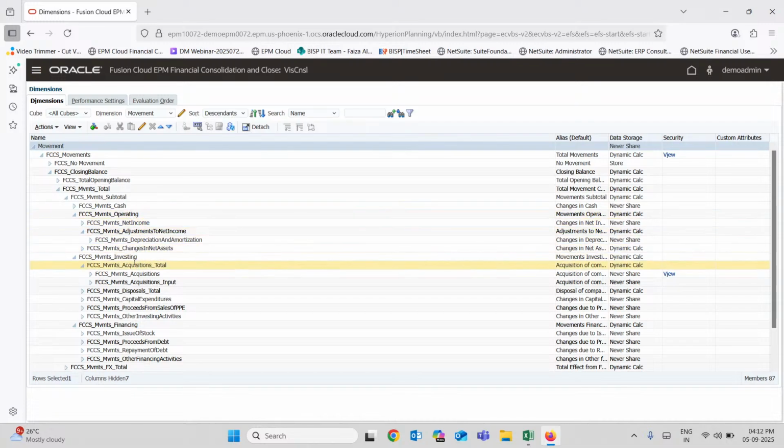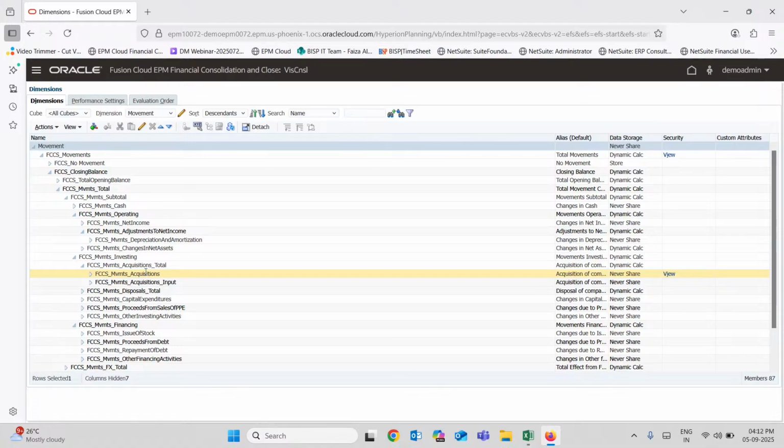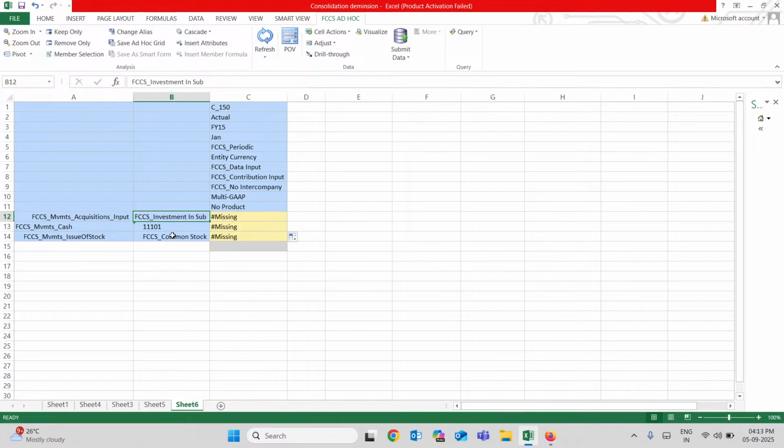Investment, okay, this one. So this is total, this is investment acquisition input, and that's why you should have an understanding of these movements. Then, if we give the movement right now, we can straight away give the cash flow. Otherwise, if we load it on no movement, we will get our result.